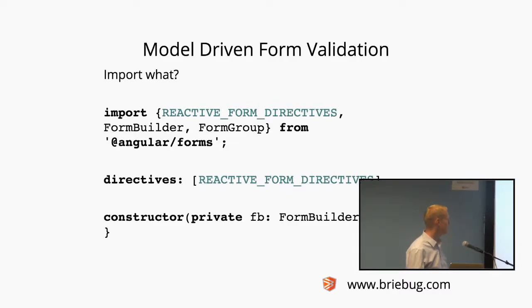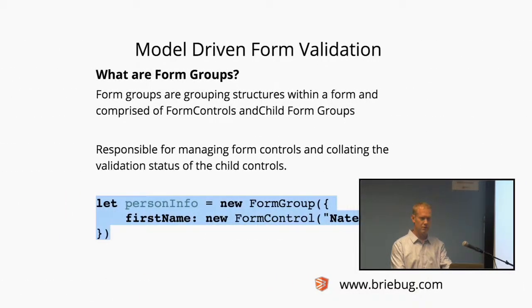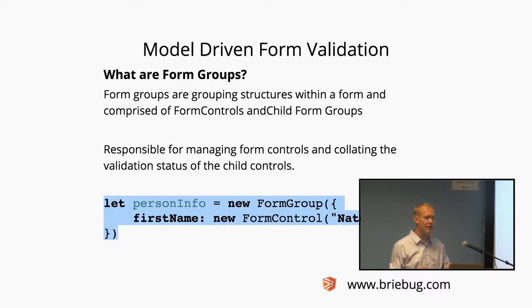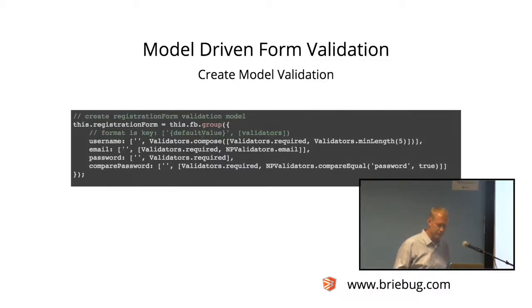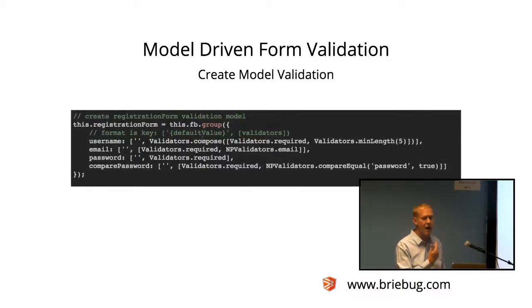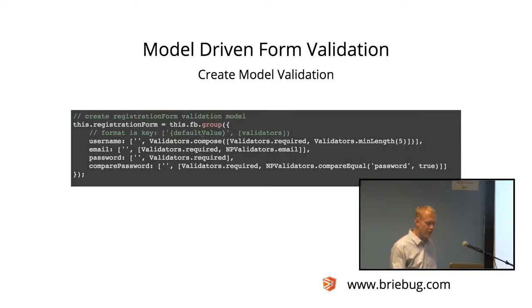And then on the constructor, we go ahead and bring in the form builder. So instead of having to do it this way and be very explicit in the declaration, form builder is going to short circuit a lot of this for us and make things a lot simpler to build. So here is, out of the source code, the actual code for building our registration form.